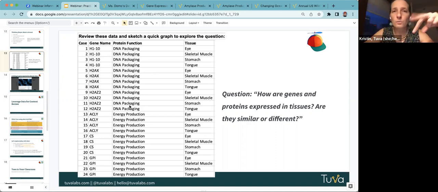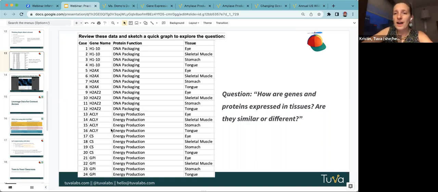We've got 2 different protein functions. So that's 2 different categorical variables that we can be looking at. And then we've got the different gene names that are either all letters or letters and numbers, and sort of where do we come at with that?